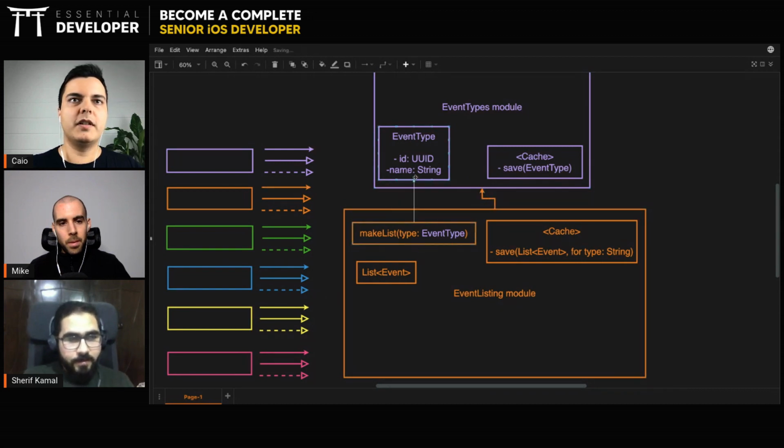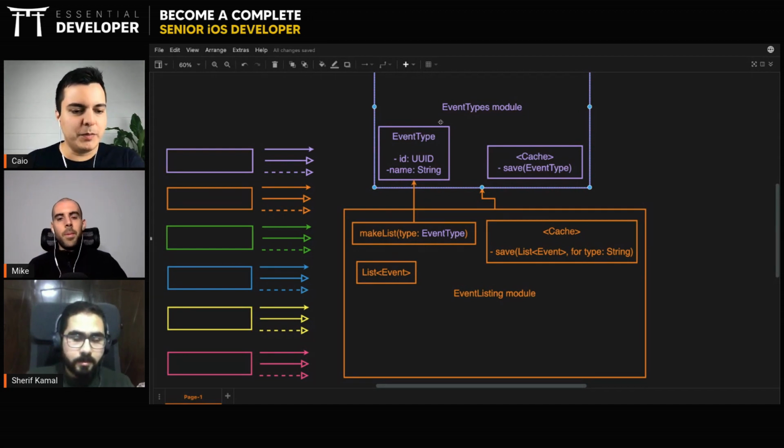Because you have a dependency on a type defined in another module. So you need to import that other module. You need to bring the module into your binary. Make sense? When you cannot compile code because you don't have another module, you need to import it. That's a source code dependency. You can only compile that if you have that source code available.